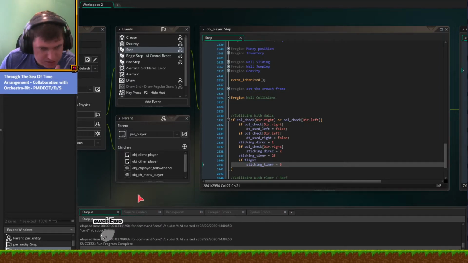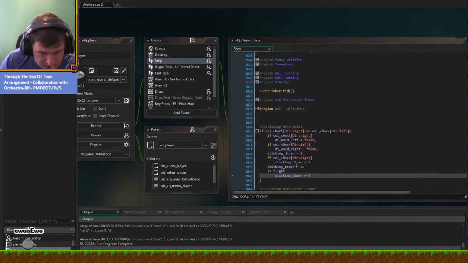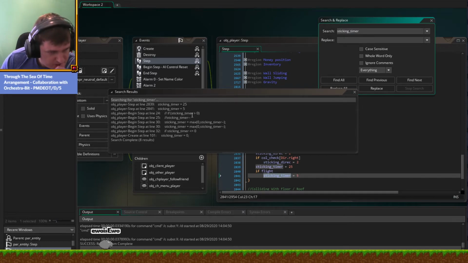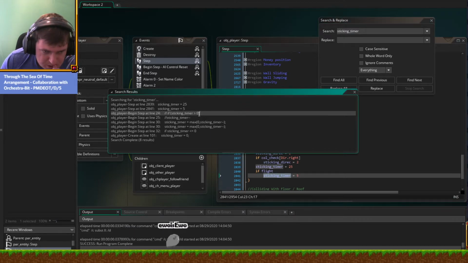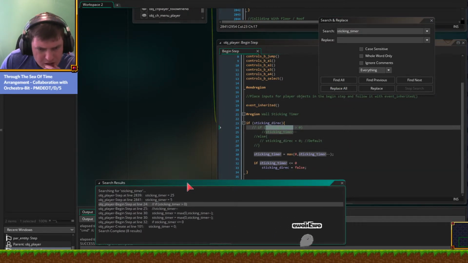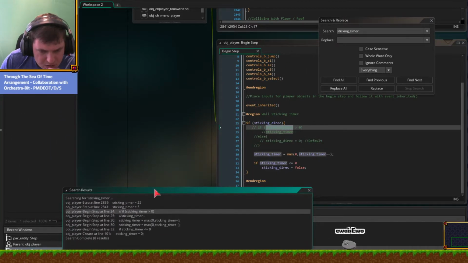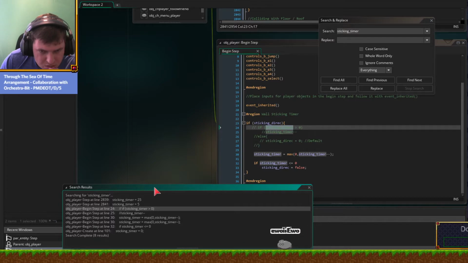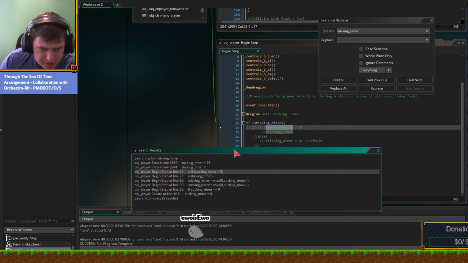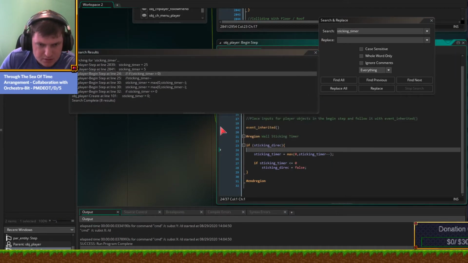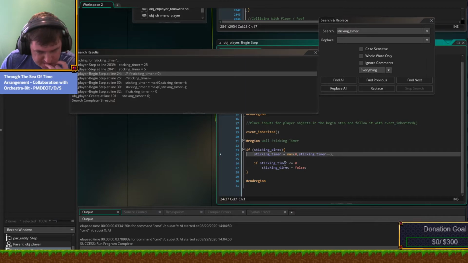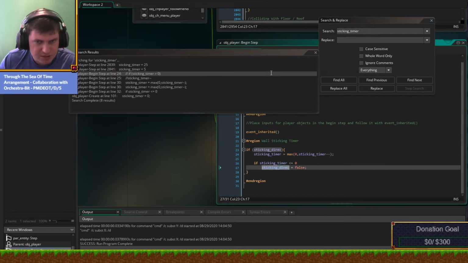So let's go back into here. Sticking timer. Let's see where all that is used. What is sticking direct?